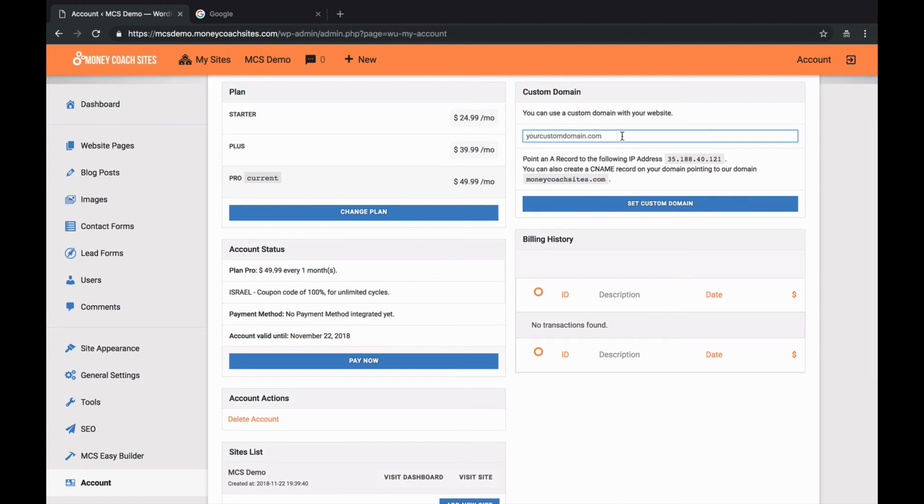So if you ask them to do those two things, then when they say that those have been done, you come over here and you put in the domain that you've purchased, and then you can just come over here and press set custom domain. After you do that, it should just in a minute or two pop up that the changes have all gone through. If we have any trouble for any reason, then they might not come up right away. Sometimes DNS changes take a few hours, even up to a day or two to propagate. So don't freak out if it doesn't come up right away.